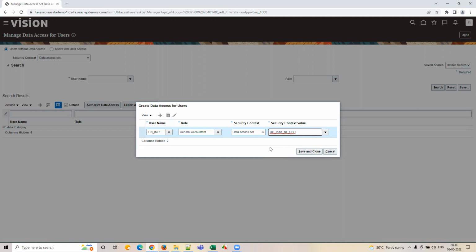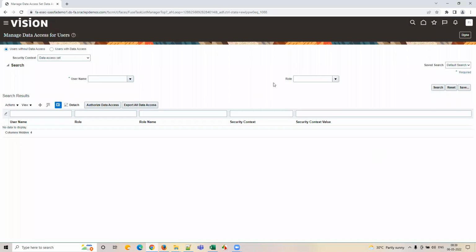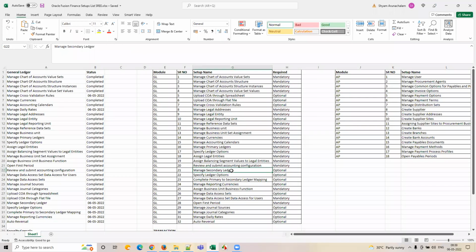And for data purposes, when a new user comes and you want this new access, they will provide it. The initial status is this is migration, which we have to do. Okay, I've provided access for our secondary ledger also, so we can access the secondary ledger. Tomorrow, while creating journals, I'll show you the secondary ledger journal also. So we have completed these 3 setups also. And manage reporting currency. It's a one minute setup. I will show you.